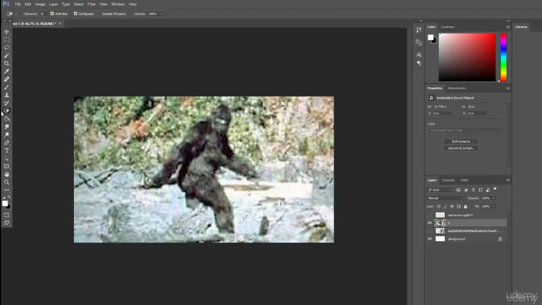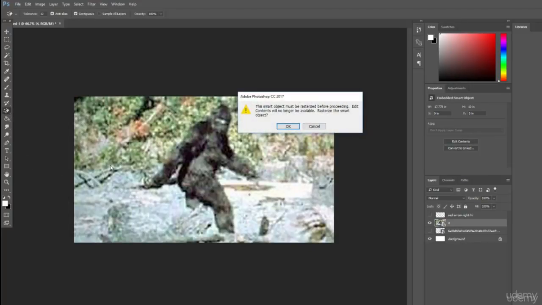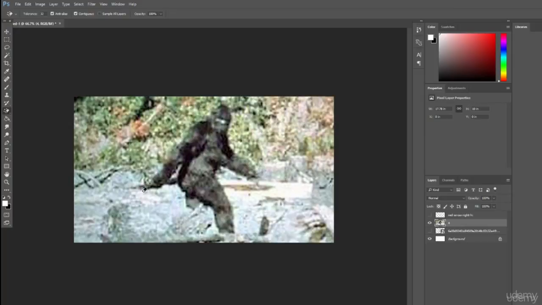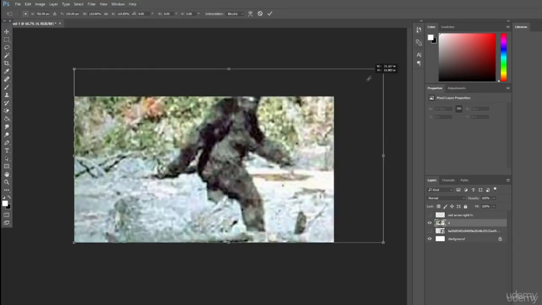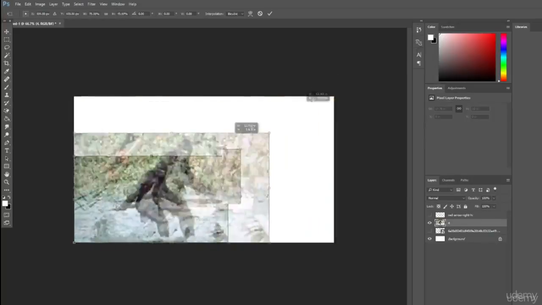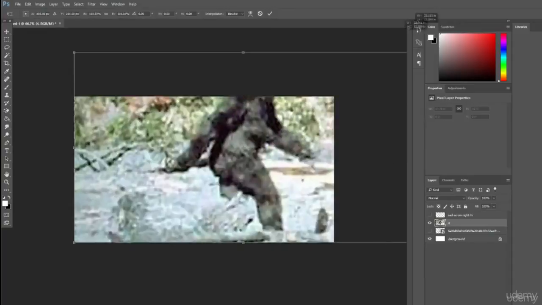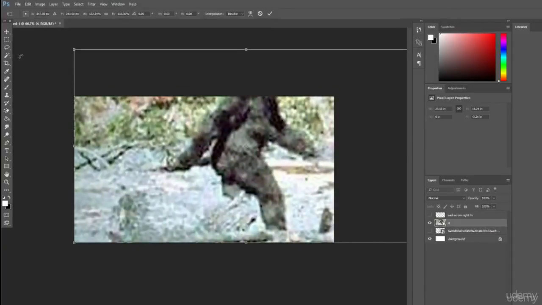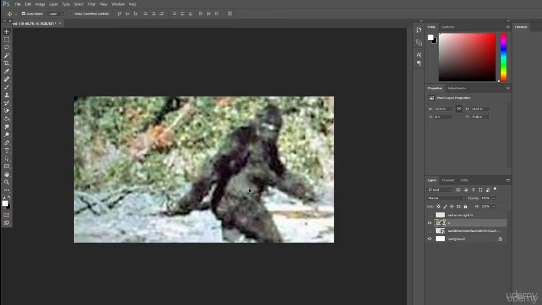It's pretty grainy and old, but it's not going to matter for what we're going to do. I'm going to make sure that it is rasterized, that way I can edit it. Typically, my favorite tool in Photoshop is the old Control-T to transform the image, and then once that happens, you have the little squares at the end, which means you can adjust the size. If you hold Shift, you can get a perfect selection. That way it doesn't mess up the resolution too much. I'm gonna scroll it up. I'm gonna make it pretty big, that way I can just hit enter and then grab my drag tool and drag it down to the right side of the thumbnail, because the left side is going to be where the text is going to be, and we'll move from here.